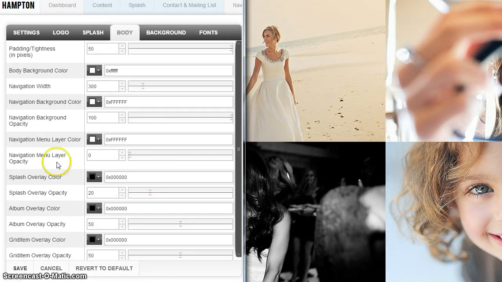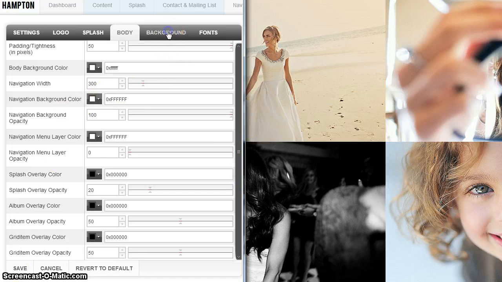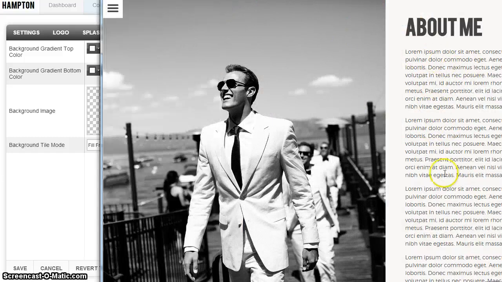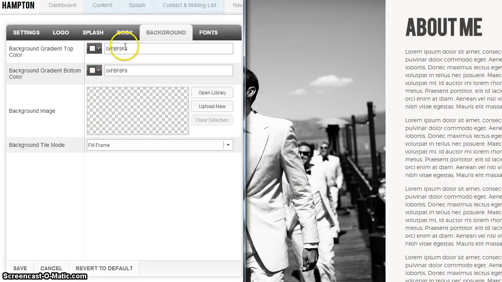So now if we go to the background tab, the background tab is going to be covering this area right here. Anywhere that there is a background where text is going to fall, it's going to be these colors right here. Notice we have two colors, a top and a bottom. If you want them to be a solid color, you just put the same code in both spots. If you want them to blend into each other, you add a different code and the two colors will blend into each other. If you want to add an image to the background, you would click Upload New and add your image there, and then you have options to fill frame, tile, horizontal, and so on. Those are your options.